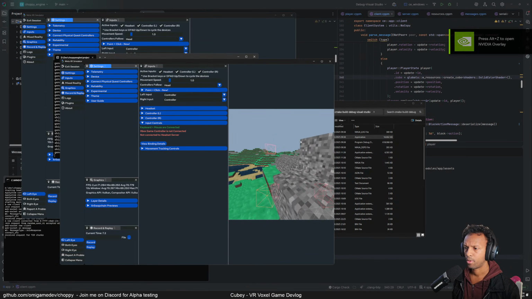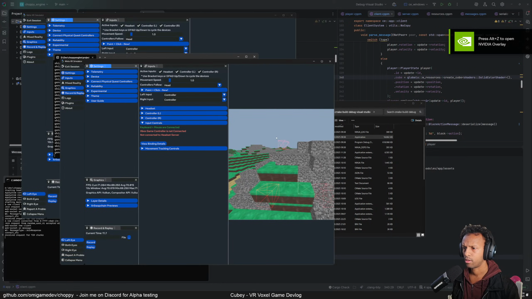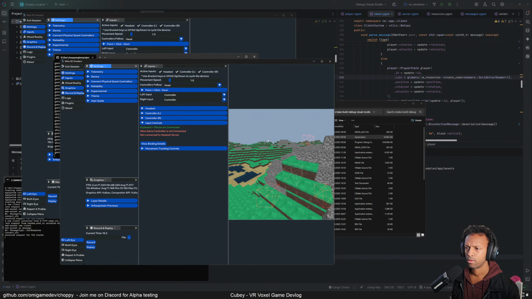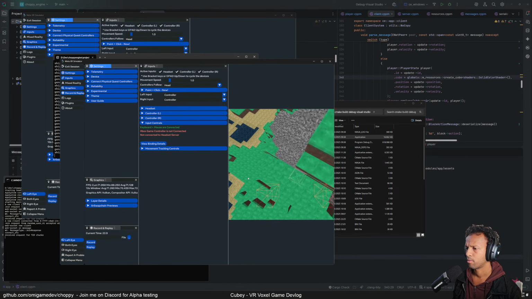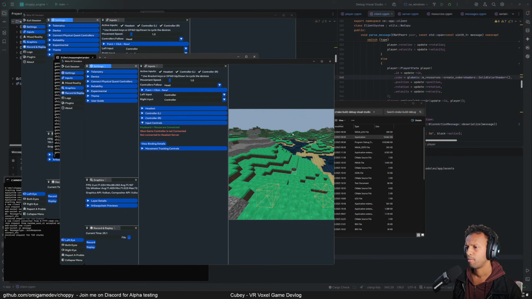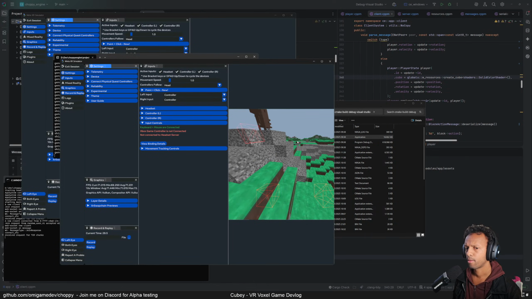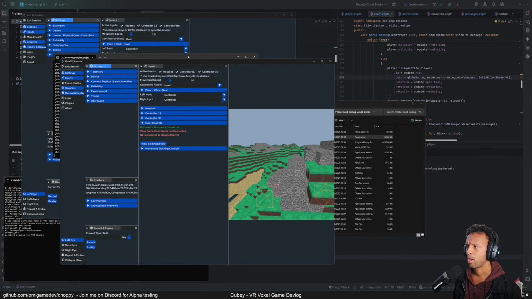We are overlapping. But I'm still not seeing the hands. Yeah, because the transforms are not correct.